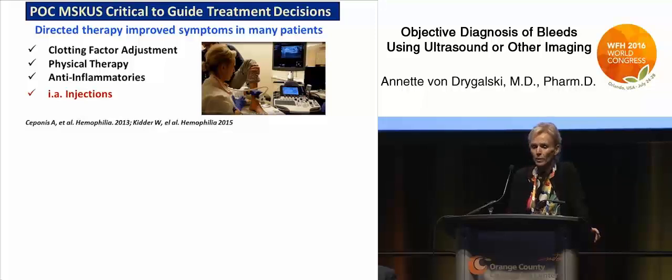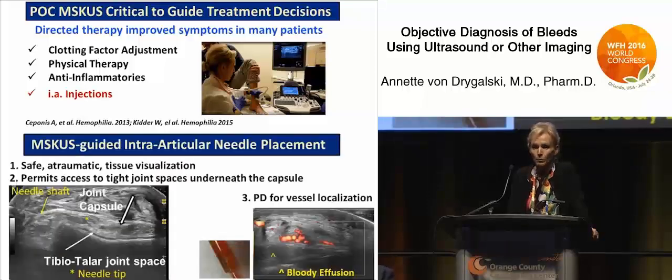And now I would like to spend 1.5 slides on intra-articular injections. Those have fallen out of favor maybe 20 or 30 years ago for chronic pains in hemophilic arthropathy, although they are frequently utilized in osteoarthritis and rheumatoid arthritis and are effective there. This is maybe because people feel a little uncertain about sticking needles into complicated hemophilic joints. But with the ultrasound, needle placement now is safe, atraumatic, and it's easy to visualize where the needle track is.